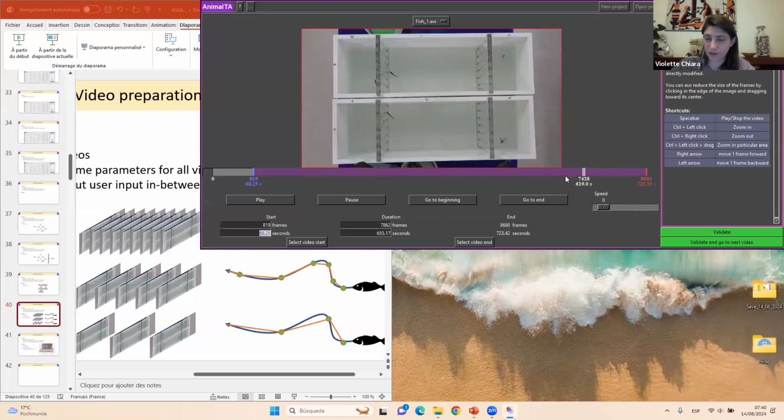So for instance, if I know it's here. But another thing that I'm doing a lot in my experiment, and I guess I'm not the only one: often you need a controlled time, like you want 10 minutes. We always record a few seconds more after the minute because we want to be sure we have the 10 minutes. So in that case, you can just write directly here how much time you want the video to be. So I want 10 minutes, I will just write 10 minutes here.